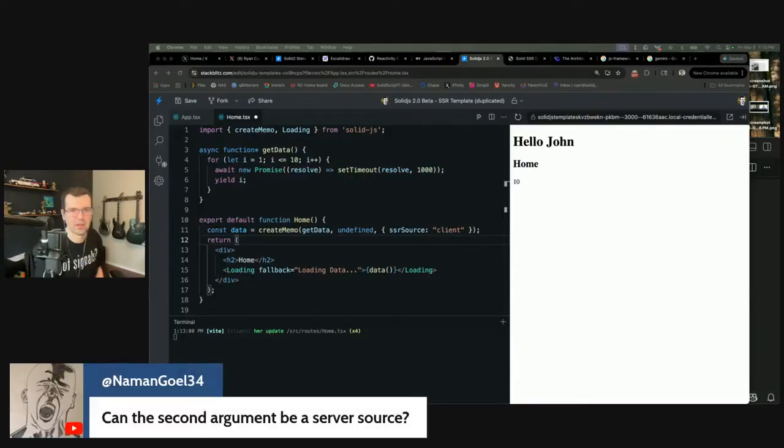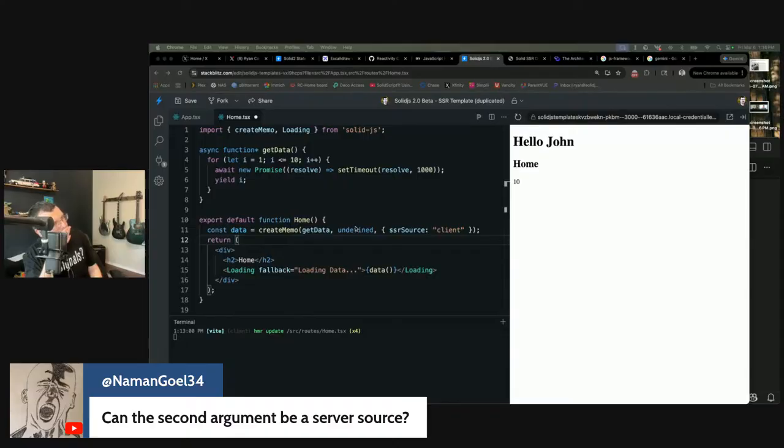Can the second argument be a server source? Second argument. Yes, but... yes. Okay. Maybe that's more what you're asking. Yes. This is what I meant by being like two primitives. Yes. The second argument could be, but not another memo, because it wouldn't wait properly.